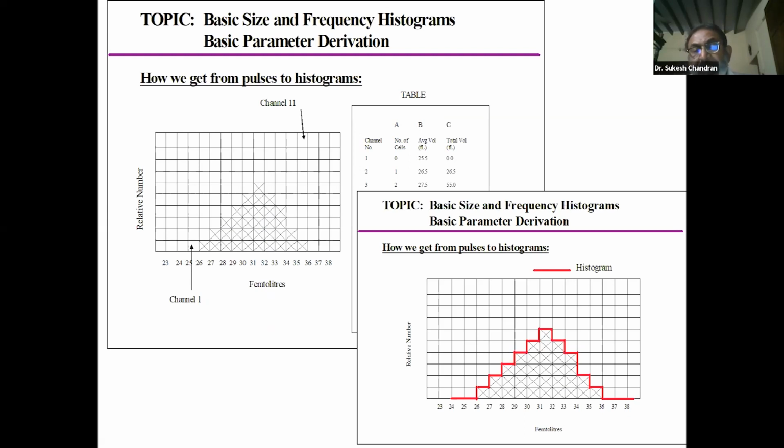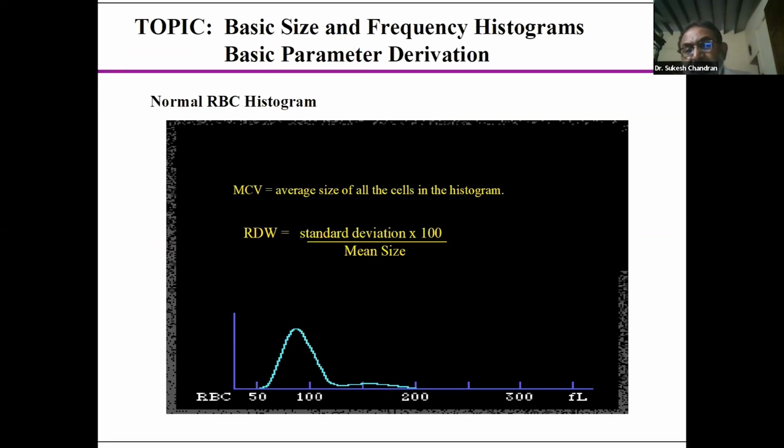Now, this histogram finally reflects as the red cell histogram. Red cell histogram is probably the best invention in the field of hematology because from this histogram, you have a measured parameter called MCV, not calculated, and a measured parameter called RDW, which is the anisocytosis. It not only tells you about the average size of the red cell, but also how widely the red cells are distributed. In fact, the most common hematological condition in the world, iron deficiency anemia, cannot be managed without these two parameters.